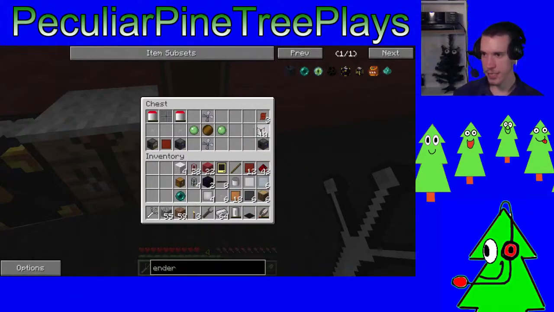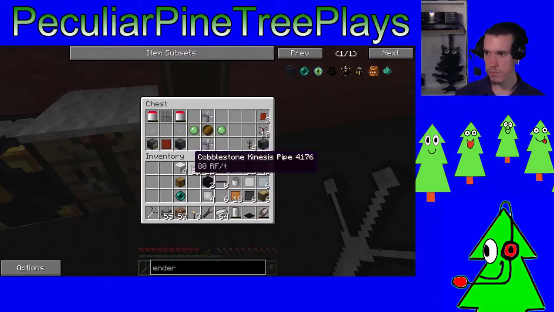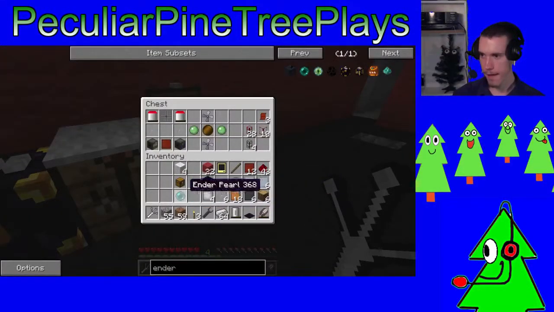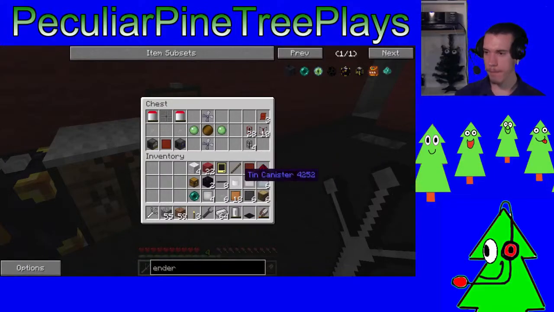Let's put all the potential things that we might want to bring in here. And our oxygen compressor, we will need that. We will need that indeed. And what else are we going to likely want? We can make an advanced wireless pocket computer again, although we'll probably just bring that with us in our own inventory. We do not need the black carpet, but I think that's everything. Empty canister. We might need the empty canister. Yeah, so let's put that in there.